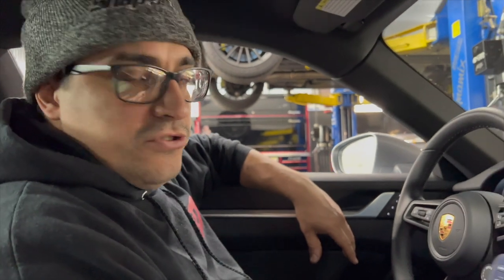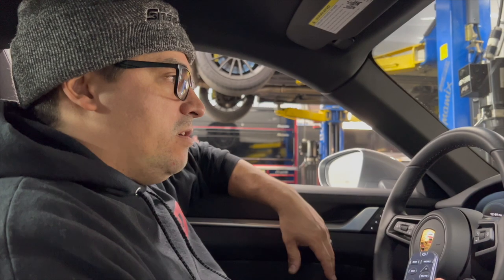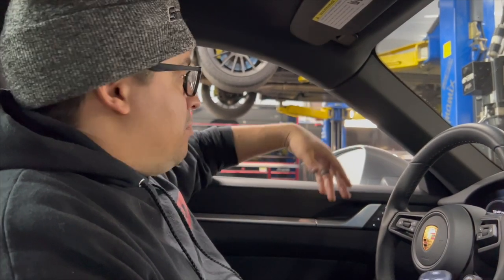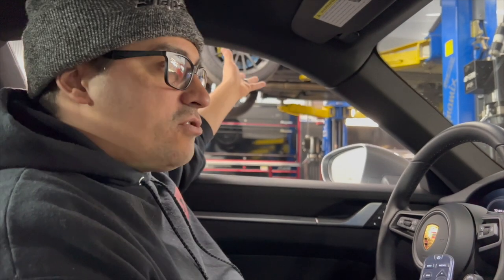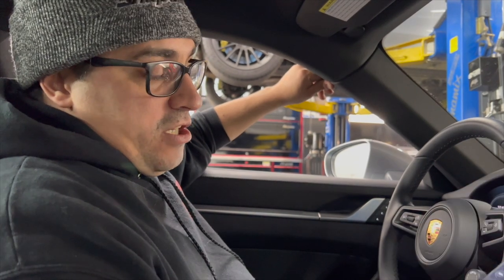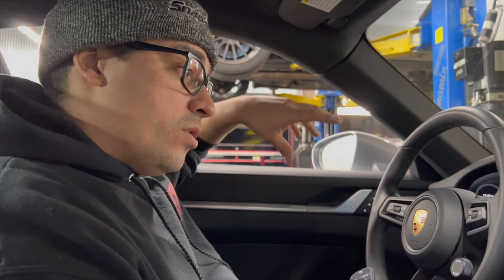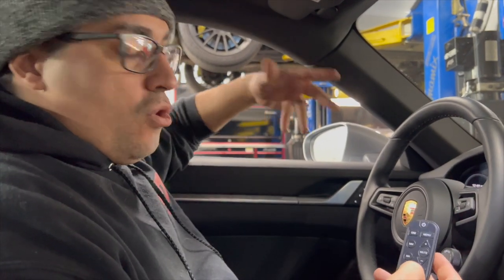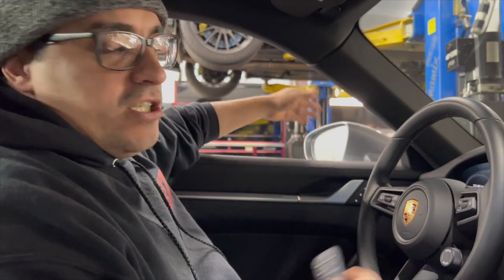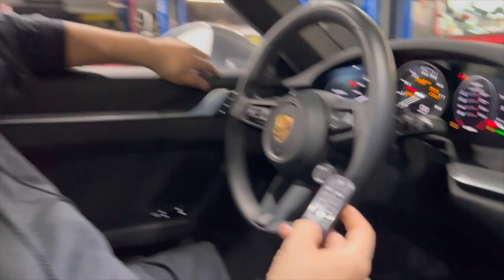Auto filter is going to try and filter out any silly cameras, whether it's a traffic cam, surveillance camera, or any cameras in the building, or any signals that are going to trigger the system. Sometimes you see weather stations on the side of the highway, and those will trigger the system. If you put auto filter, it'll filter those out. But we like to keep it on highway mode because it'll range everything. That's pretty much the quick rundown.